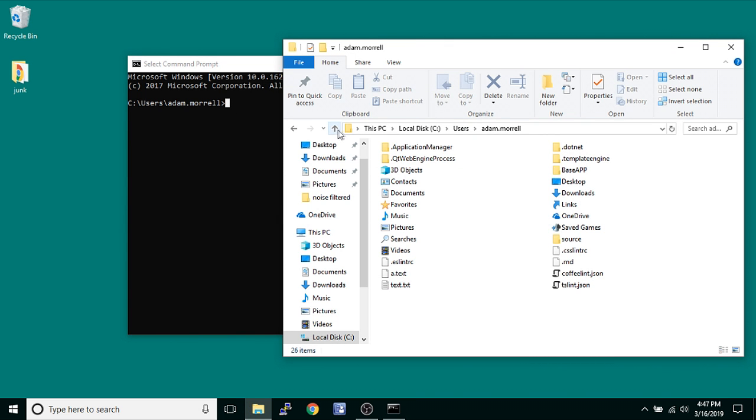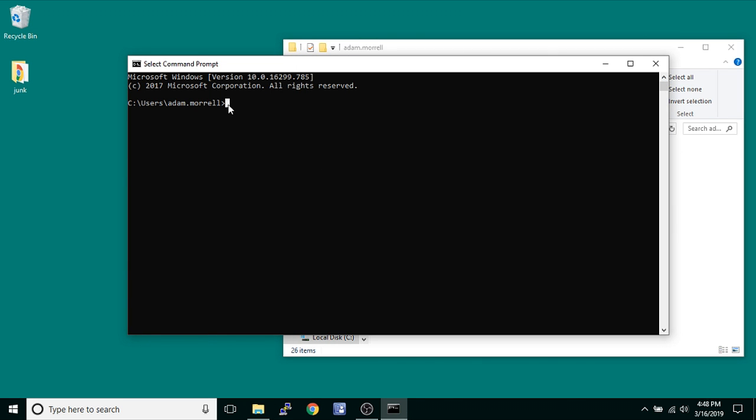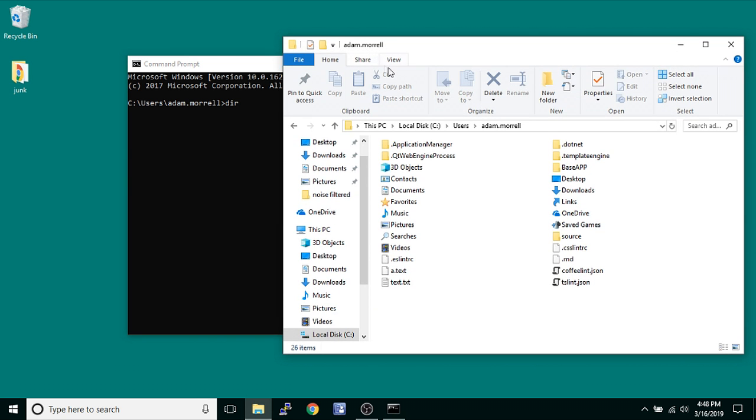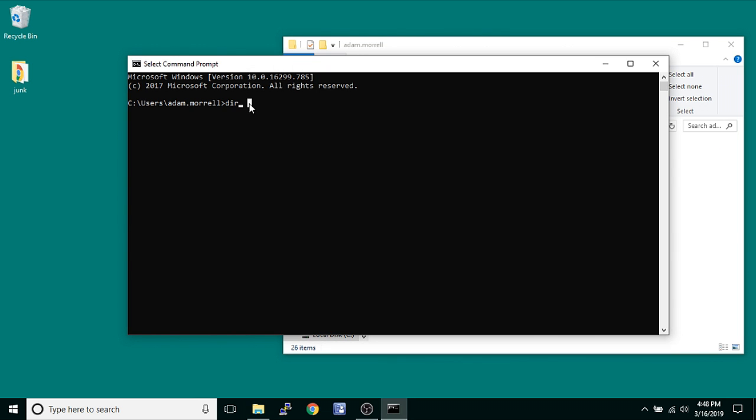That's the same thing. I'm just in a file location, because that is what it's about. Do you see how all these different possible selections are listed out? Well, if I type in a very simple command, dir, it stands for directory. Directory is another name for a folder, or really just a place that holds other places. So this folder I'm in is a directory. Users, Adam Morrell, I'm in a directory. Every folder icon is actually a directory. So when you type dir, that stands for directory, and then you hit enter.